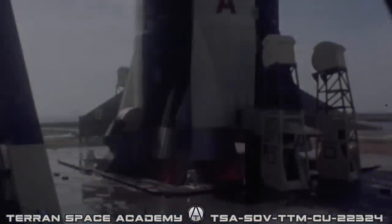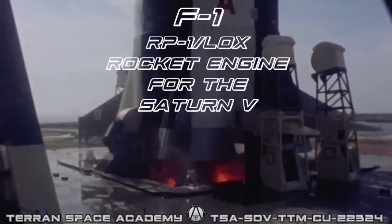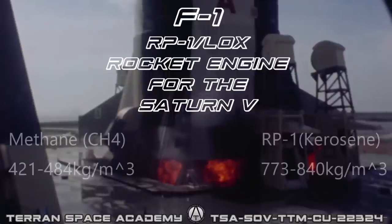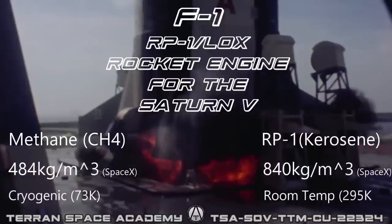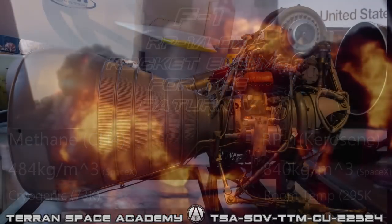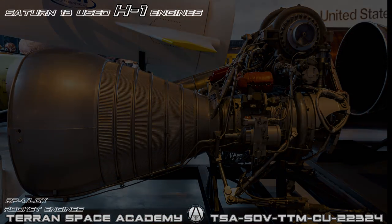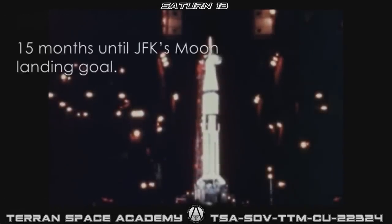The choice of RP-1 might seem like a throwback to older times, with so many aerospace companies now using methane and liquid natural gas. But RP-1 has a lot of advantages for a first stage. It is much denser than methane, it does not need to be stored at cryogenic temperatures, and its properties are well known and predictable. If we look back, in fact, we can see that in the 1960s, the American space program had engines like the H-1, which were used on the Saturn 1B rocket system to launch Apollo astronauts into space. This system had no problem reaching low Earth orbit.